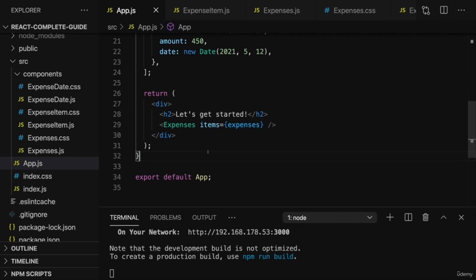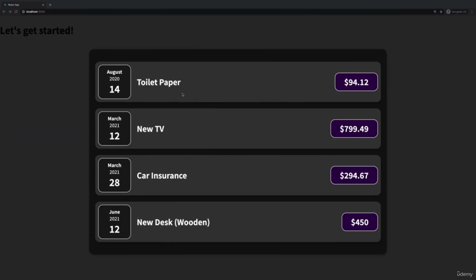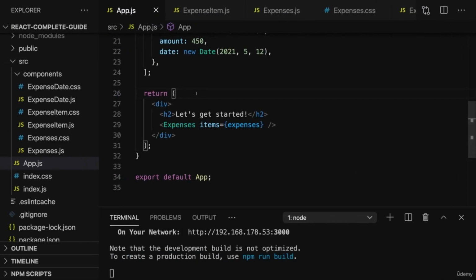Now obviously throughout this course we're going to learn about more features which we can add to these components to make them more interactive, to improve their performance, to send HTTP requests, and much more. But in a nutshell, and that's really important, it's all about components. And it's about props for configuring these components, for passing data into them.